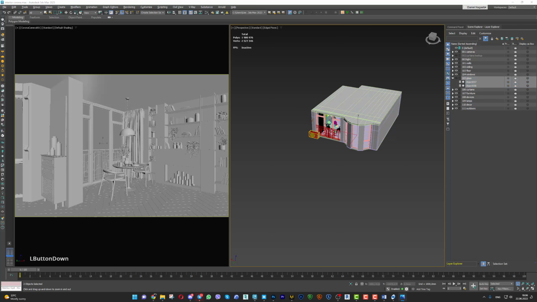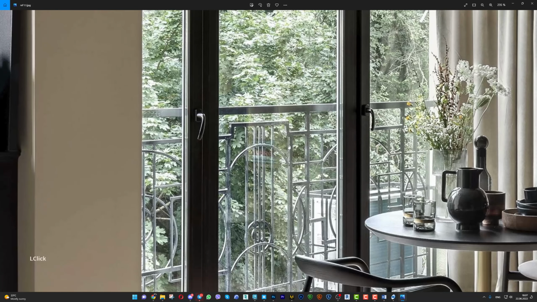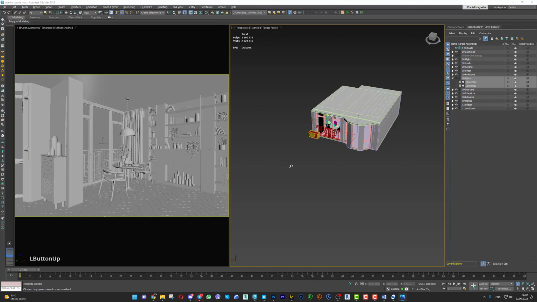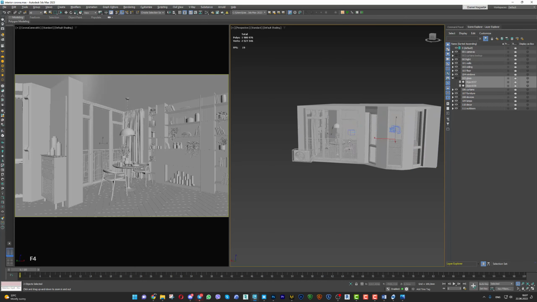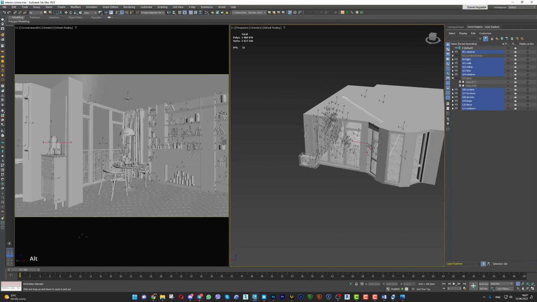Probably we can check it right now. Can we see the glass here? Because this is a situation where we have the possibility to see some reflection, and probably we will. Yeah, so let's work with the glass. Later we will add it.